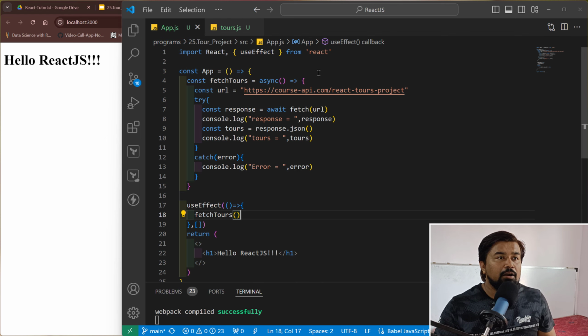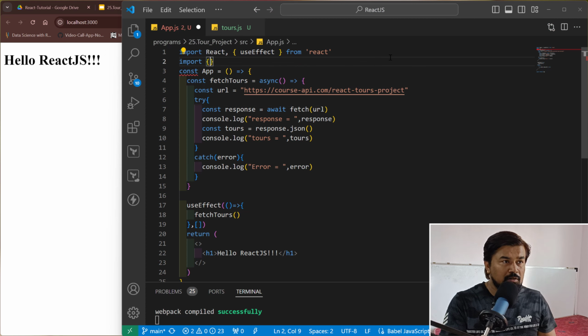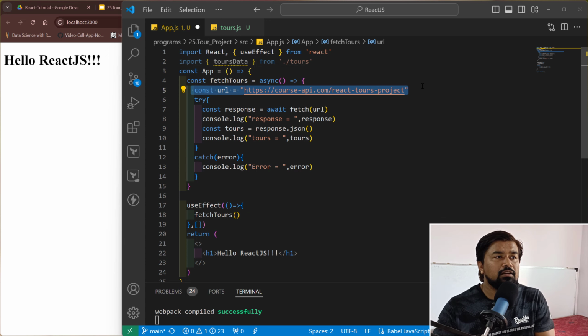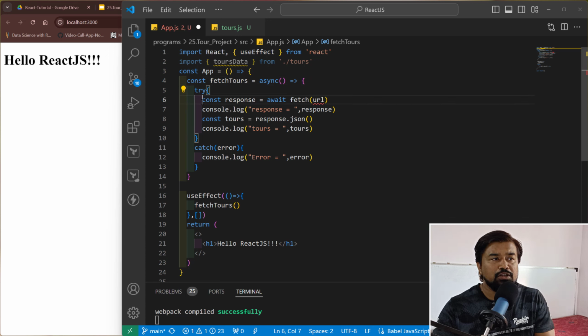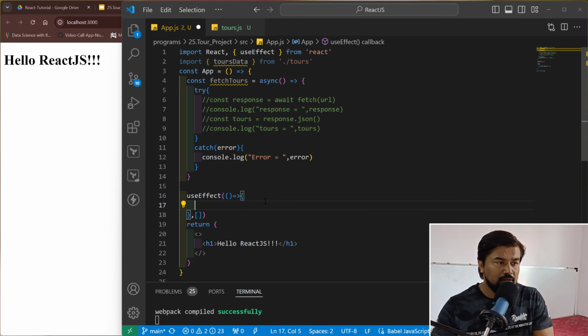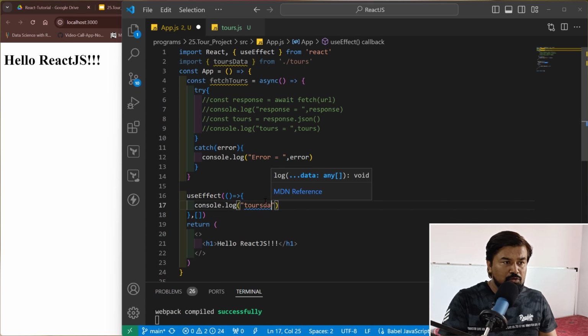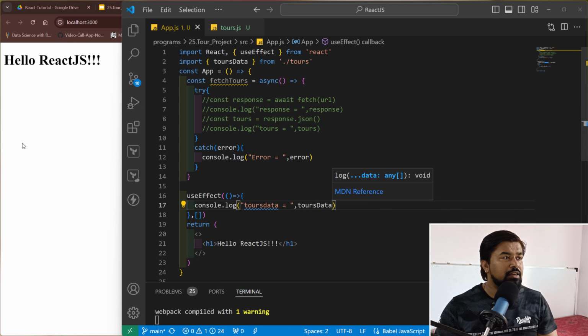Okay, and we import the toursData directly in here: import toursData. So then we are not required to use the fetch function, not required to fetch the data. We can directly print the toursData inside the useEffect. Directly console.log toursData.